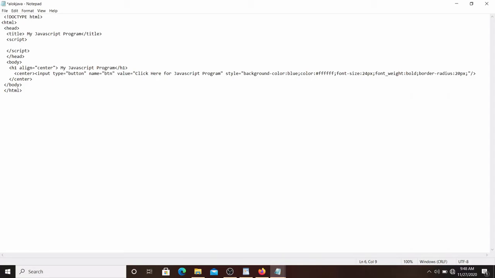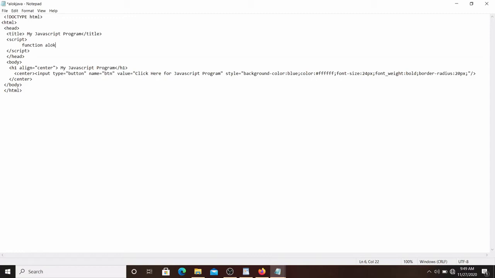So here again we'll create the function. In JavaScript programming, whatever you are writing, we have to create a function, and that function we have to call. Creating the function is again the same concept like C++. Again the function keyword. Function is the keyword. And one more point you keep in your mind, JavaScript is a case sensitive programming language. So here capital letter to capital, small to small only. So function, all characters should be small only. Function is the keyword, and after that give the function name.